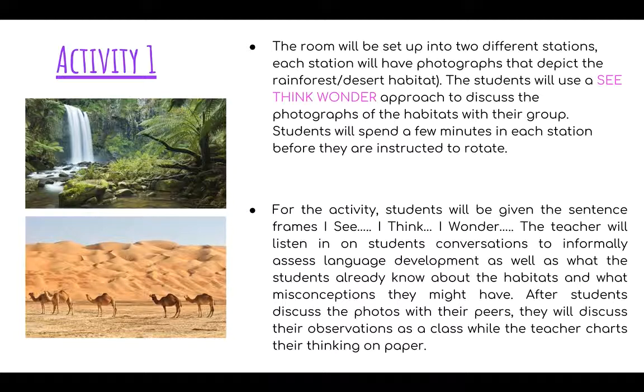After students discuss the photos with their peers, they will discuss their observations as a class while the teacher charts their thinking on paper. This approach will stimulate students' curiosity and allow them to make predictions. Students are also developing their speaking and listening skills when they are discussing what they see among their peers. Images are a great way of scaffolding information to students. It is important for students to be able to have this visual representation to aid them in grasping concepts.